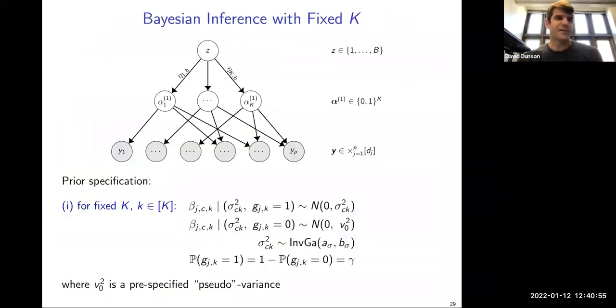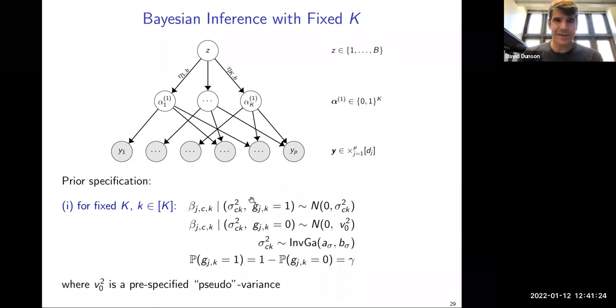Okay, so we have two algorithms that we implemented. The one is if we fix the number of binary latent traits. Okay, and so you can imagine that, well, it might be hard to figure out how many binary traits we have. And so maybe we'll just do some cross-validation or something and punt on that initially. In our initial implementation, we tried it that way. So we just fix K at 5 or whatever.